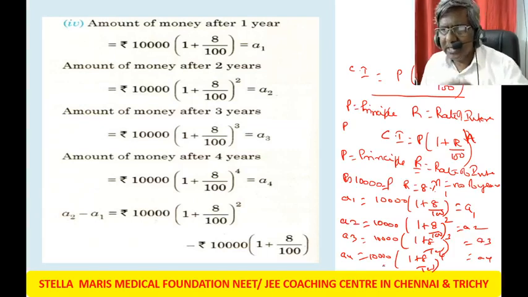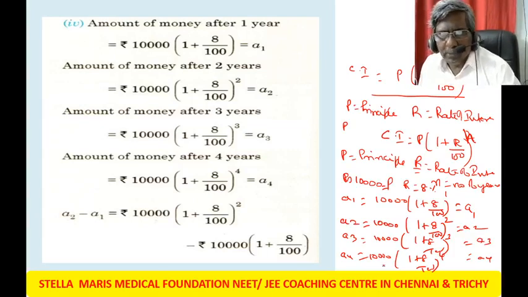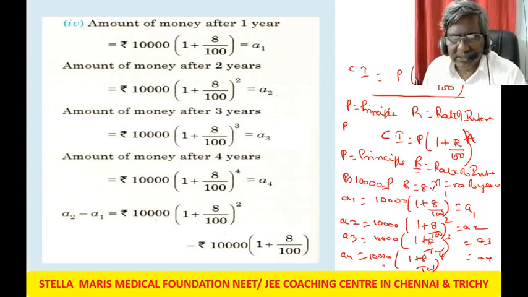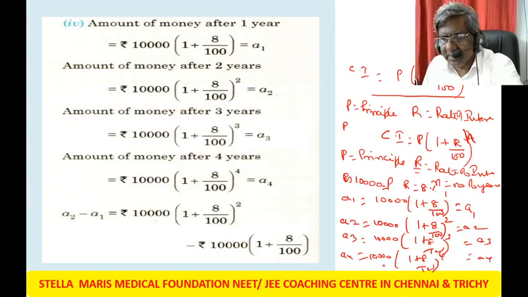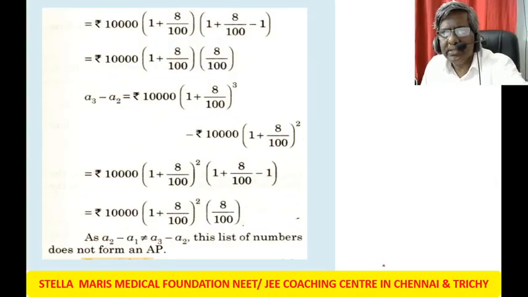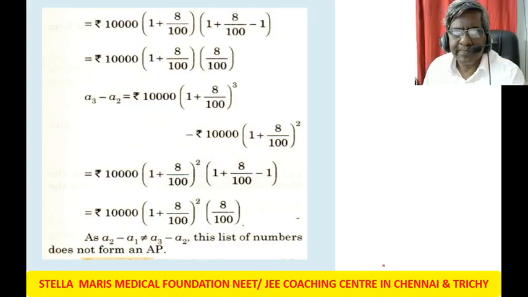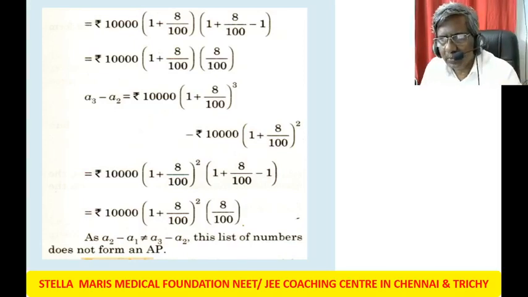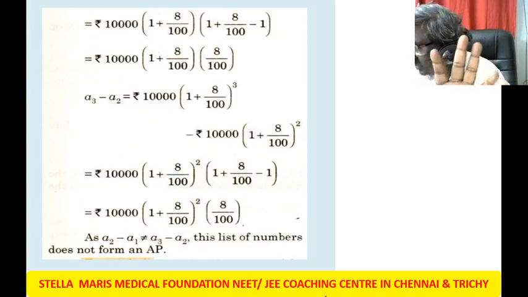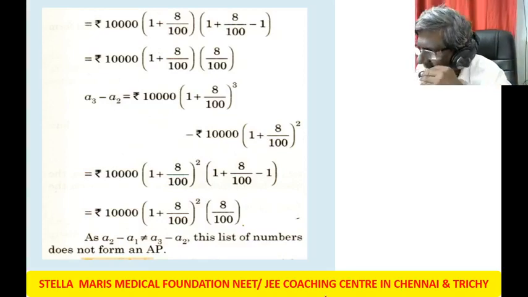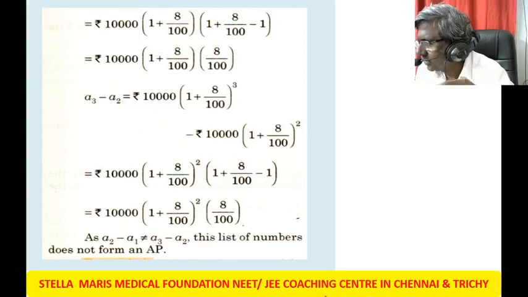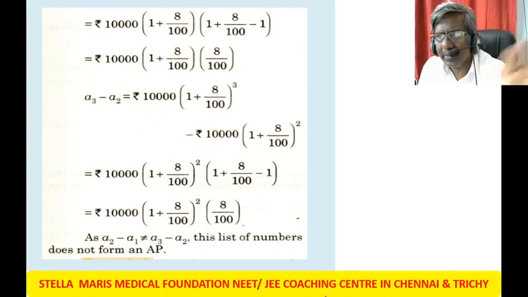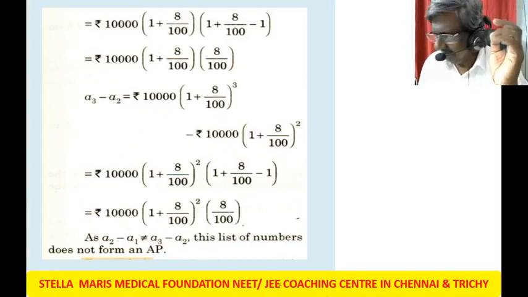So when you subtract, suppose A2 minus A1, you will get like this, 10,000 into 1 plus 8 by 100 minus the previous one. So the list of numbers will not form an AP because it will go on squaring. So you need not worry about this compound interest also. This type of problems is just to get an idea only. So we will go to the other simpler problems. It's only the compound interest formula. When you subtract each term from the next term, you will get like this. You remove the 10,000, it's 1 plus 8 by 100 and so on. You can do it and find out. Okay.